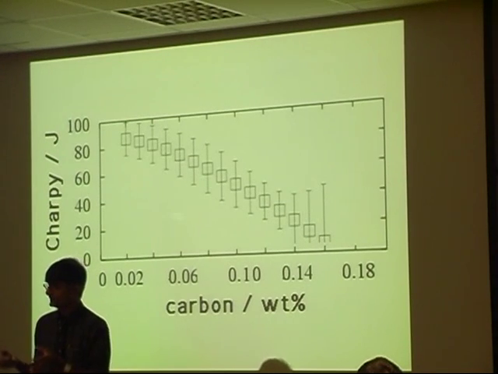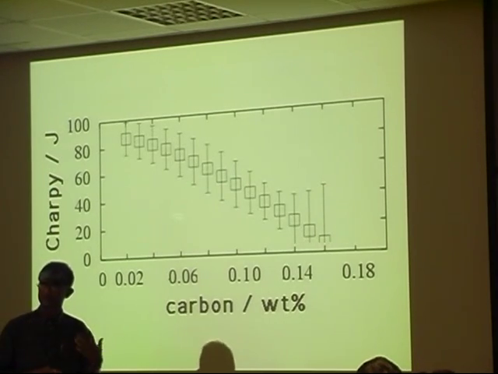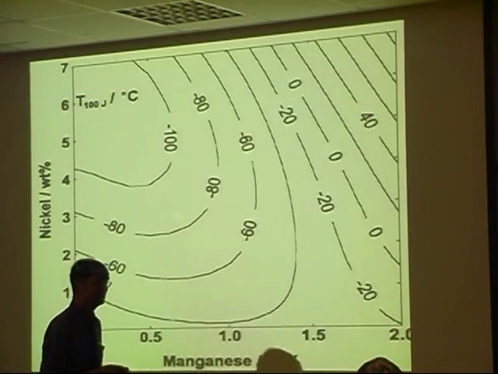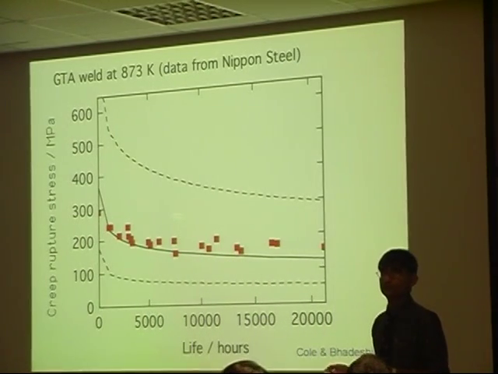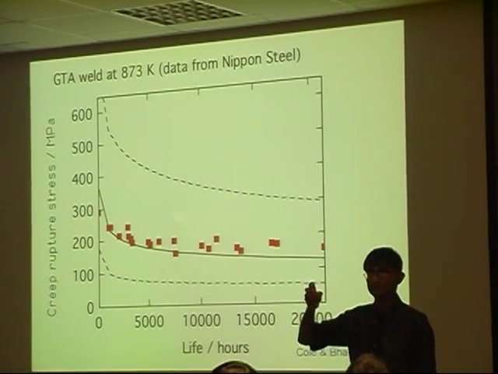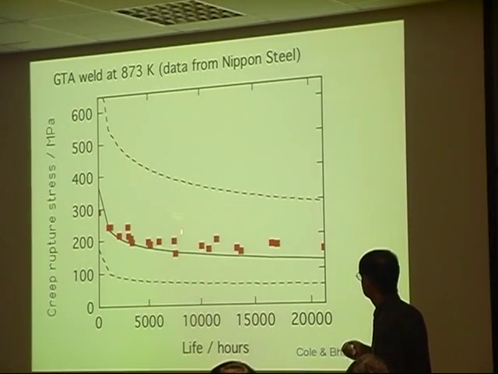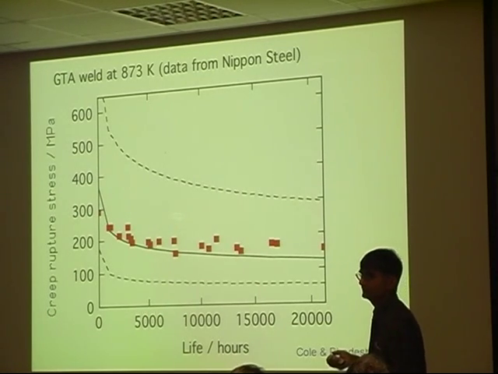So with a non-linear model you need to take particular care about extrapolation. And you have to use your physics or your metallurgy to decide whether, even though the uncertainty is larger, is this the correct result. And it may very well be the correct result, because whenever we are doing new alloys, this uncertainty will always be large. You can see the uncertainty is very large, but nevertheless the experimental data are correctly predicted. But it's given you a warning that, look, be careful.